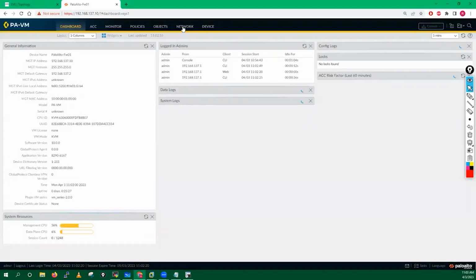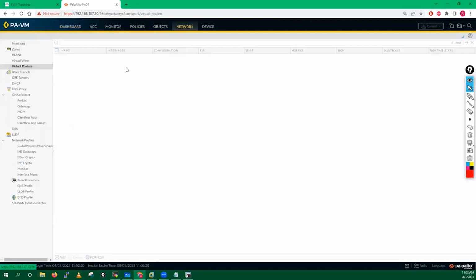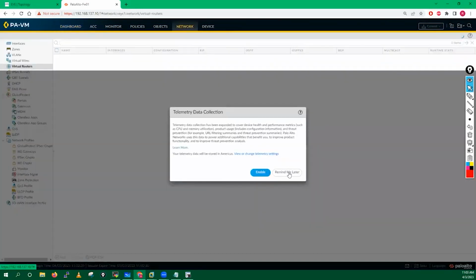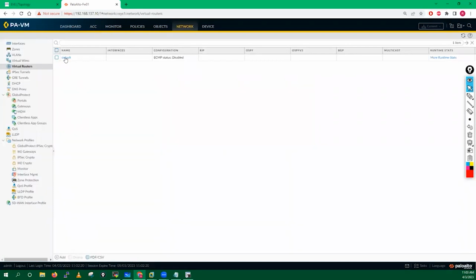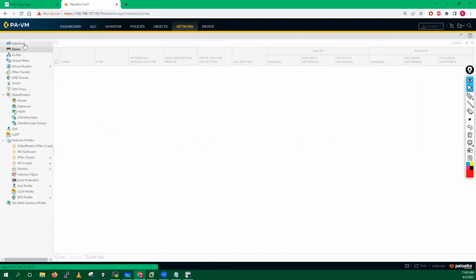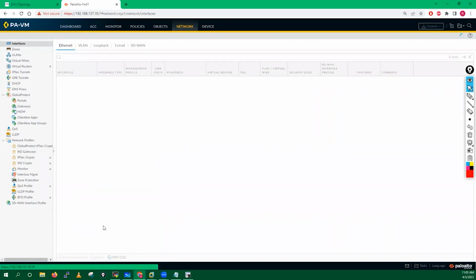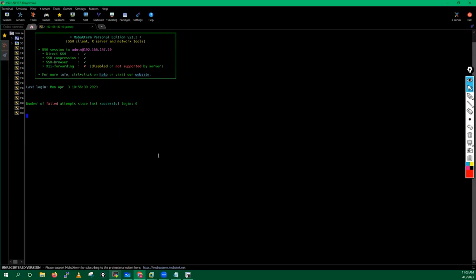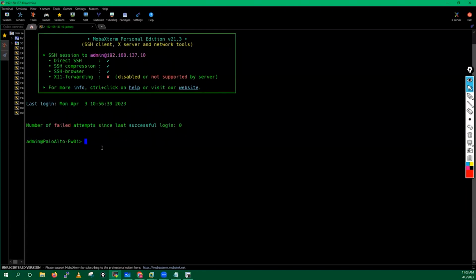Now let's start the configuration on this device with regards to the interfaces. First of all, you will see we have to delete this default route. You can delete it directly from here, but I'll show you how to do that with the CLI. We have to create the zones and do the interface configuration, right? So now let me start that config as well. We will see everything through the CLI. I'll go here, I'll run this command.